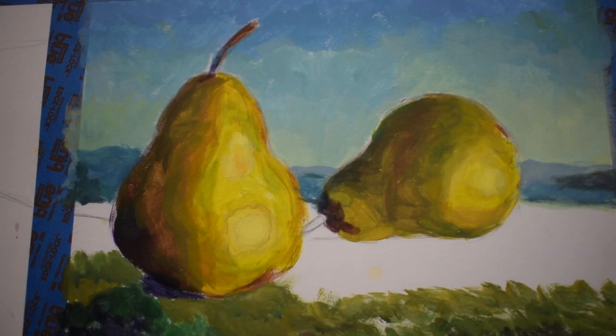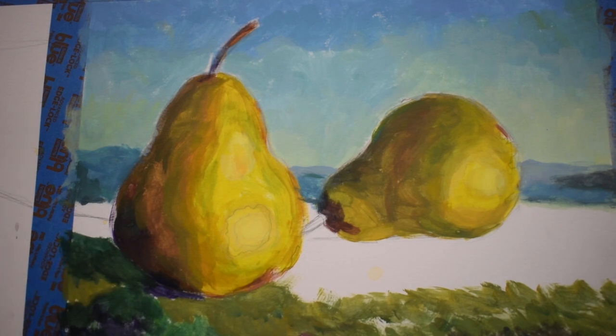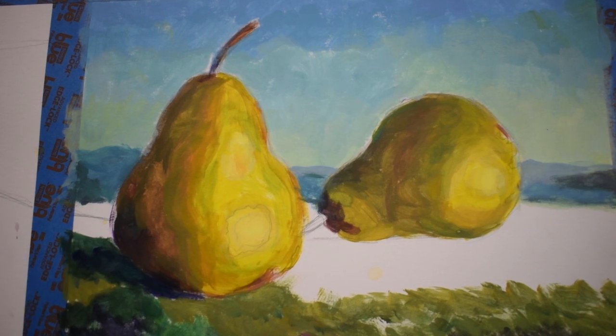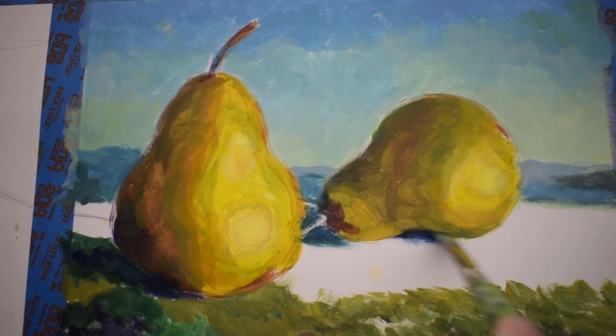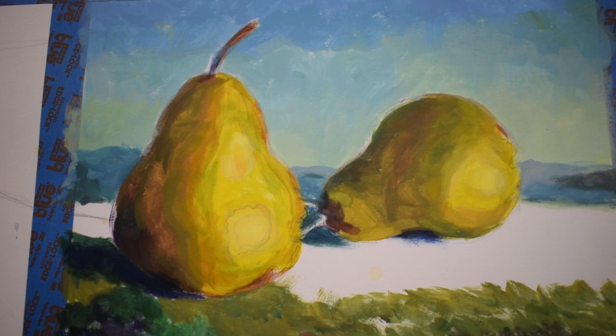Remember, the rule about cast shadows is that they have to take on some of the color that's in the ground plane. So the ground plane is green, so the cast shadows are a darker version of that green. When possible, I try to avoid putting white in cast shadows, so my cast shadows here have no white in them. Now that's not true of the grass and it's not true of those distant hills, but that is true of cast shadows. If possible, avoid white. And how do you avoid white? Instead of using white to lighten, you can use another color to lighten, like yellow or red.